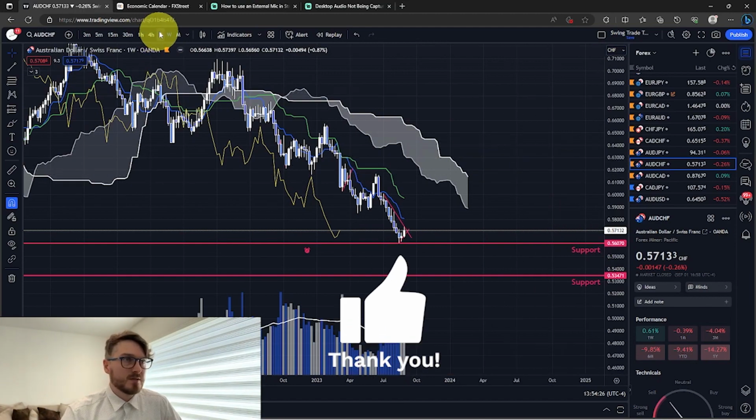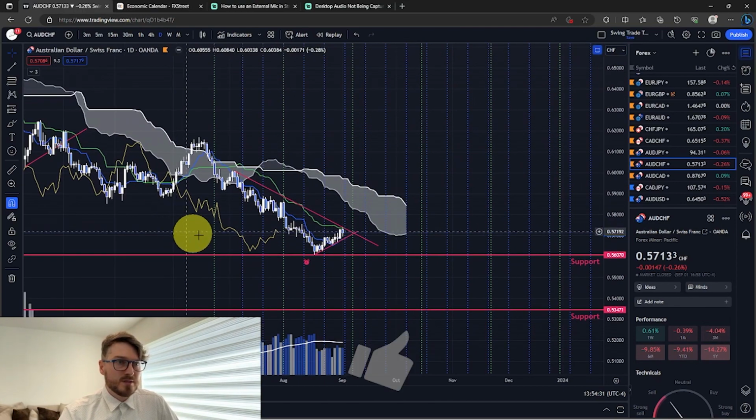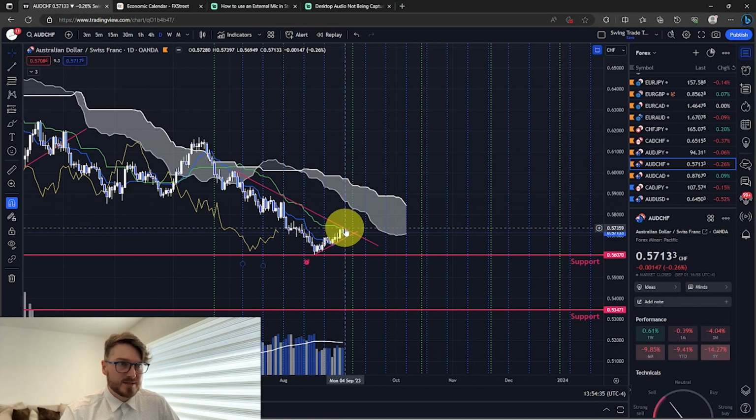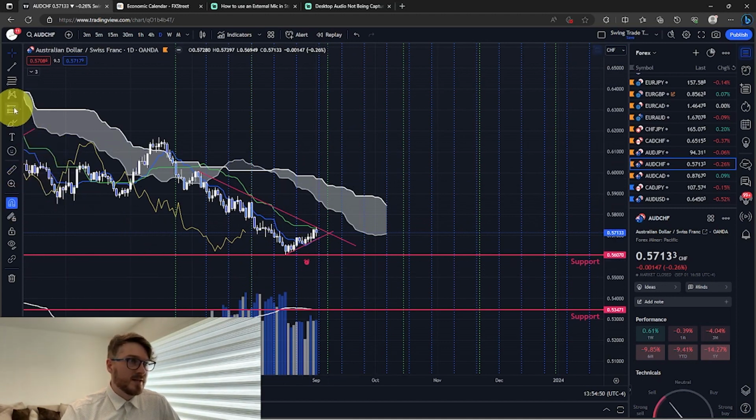Now let's take a look at the daily chart. So yeah, guys, on the daily chart, we had price kind of retrace back to the Kijun-sen, but you can see now that we're moving into these time cycle lines here. So I'm expecting price to make another N wave down. So we can look out for that. Let me put an arrow in here.